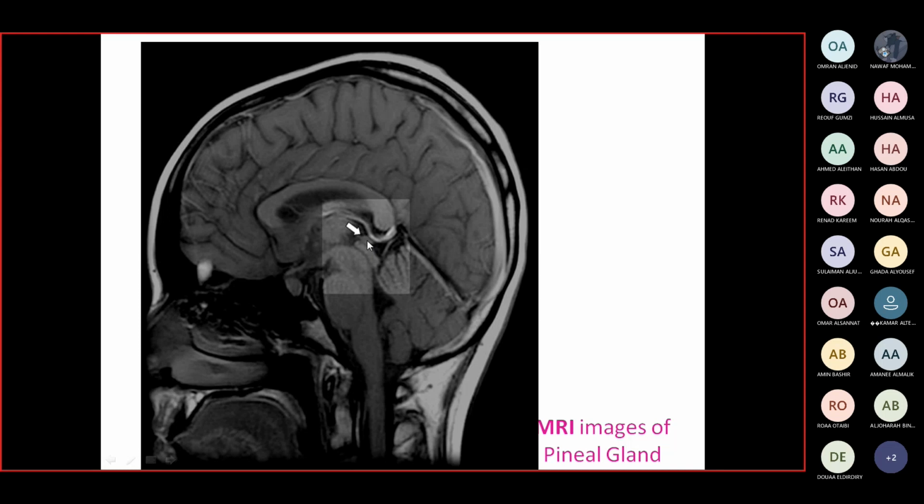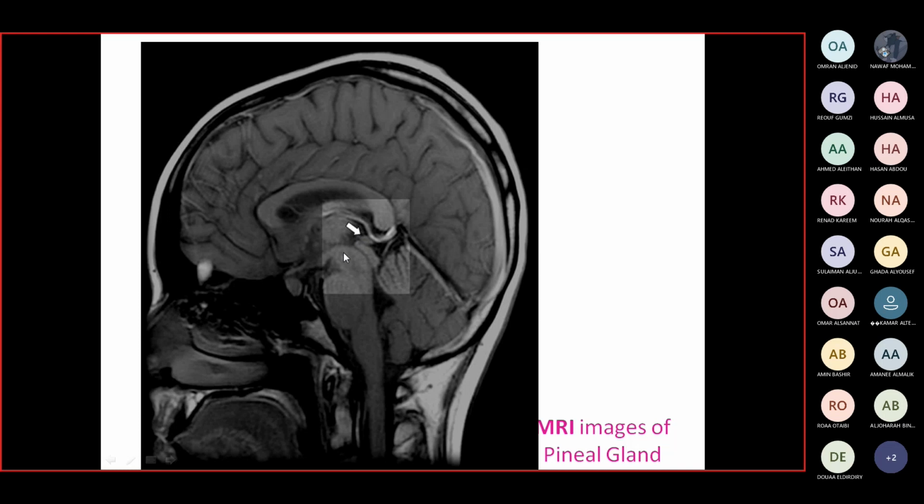The intensity of this pineal gland is similar to what? To the gray matter in the brain. Yes. The pineal gland appears as a nodule of soft tissue, and the intensity of this nodule is similar, meaning iso-intense, to the gray matter of the brain. But this is the pineal region, so you have to know the anatomical position of the pineal gland on MRI.